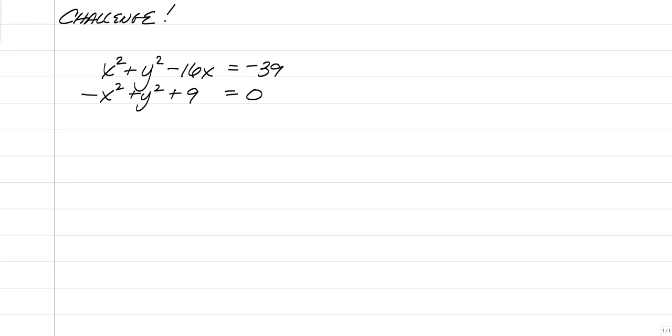Here's a challenge question, and this is something that we haven't spent a lot of time talking about graphically, but whenever you have x squared and y squared and they're both positive and they have the same leading coefficient, that's actually a circle. And when you have one of them that's negative, you have what's known as a hyperbola. So these can intersect up to 4 times as well.